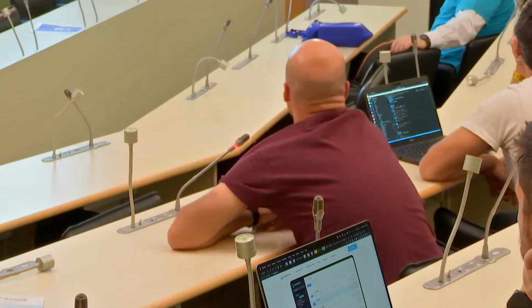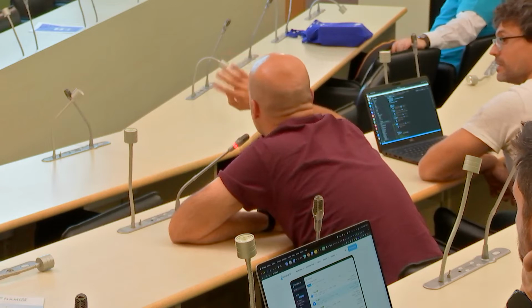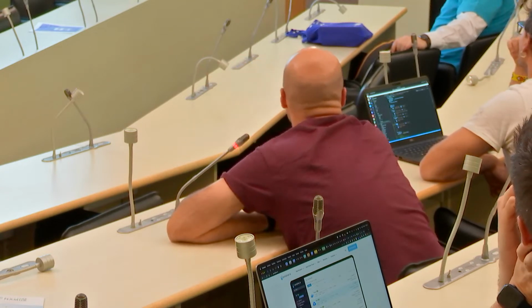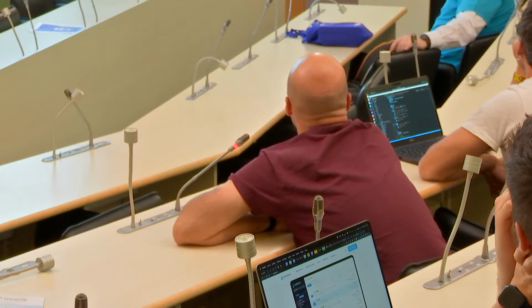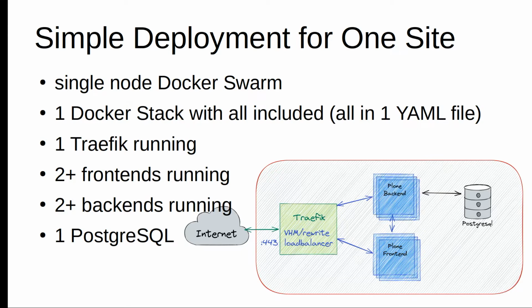Oh yeah, it depends on the site you host there. It's a small, simple site. Two to four CPUs and 4 GB should work for a small site. I'm actually not sure how much the Plone frontend uses, but I think it doesn't use much, so it should work.